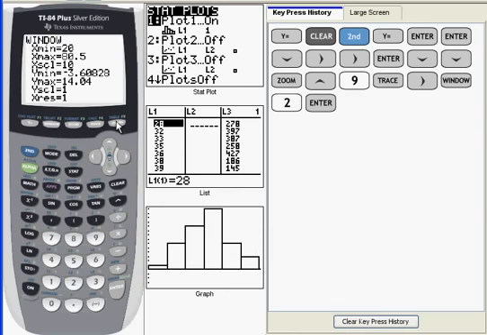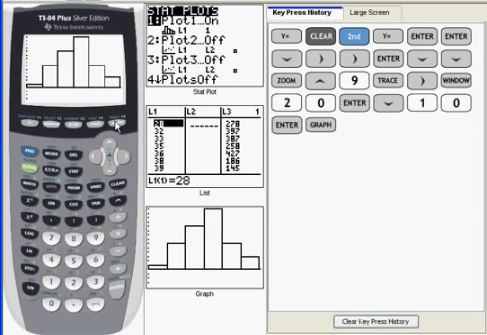You can press the graph key on your calculator to see it in your display. And if I press trace, I can see again my lower class limits and the number of values in each class. So that is how you generate histograms on your calculator, and as you can see it's a fairly quick procedure once you've got the data in your calculator.